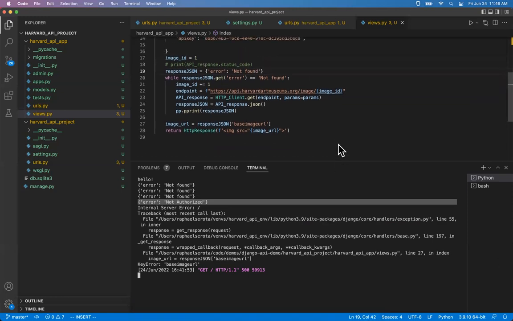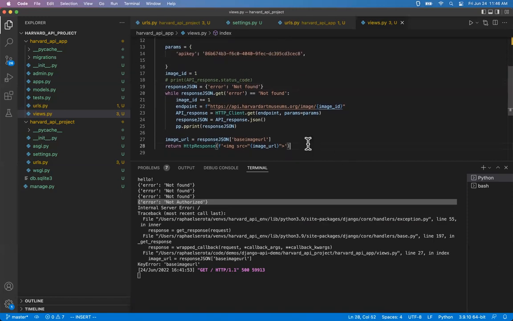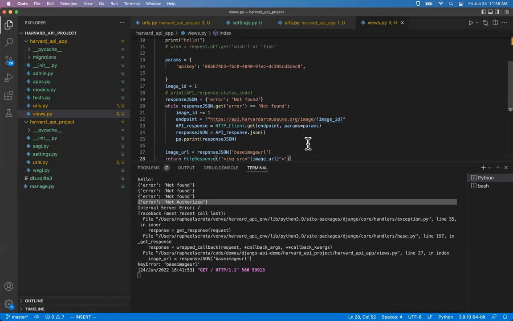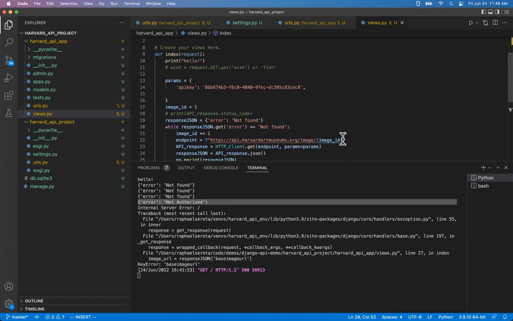Yeah, so sorry I wasn't able to get this demo working here. It seems to me like the API doesn't want me sending this many requests. I probably should have sent a request for all the images and then just paged through them at a slower pace until I find one that I like.